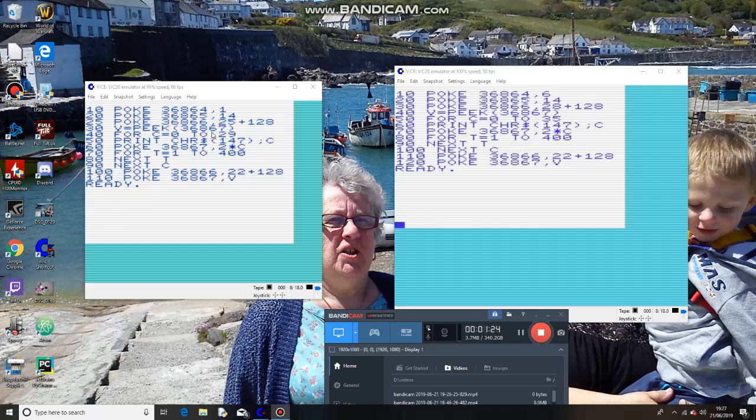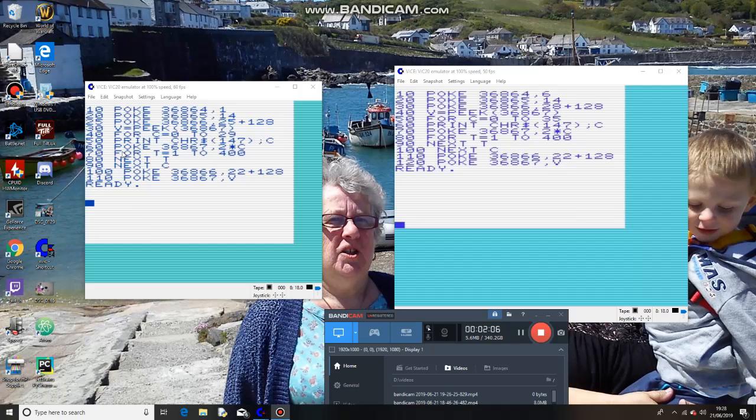Now it's business as usual. We take the value from the register 36867 and put it in a variable so we can restore it later. Clear screen, and we start the count off. We're going to have 0 to 29 rows, because 29 is the maximum number of rows that you can get on the NTSC version. Then we clear the screen and print C out again, which is the value that we're going to be putting into the number of rows.